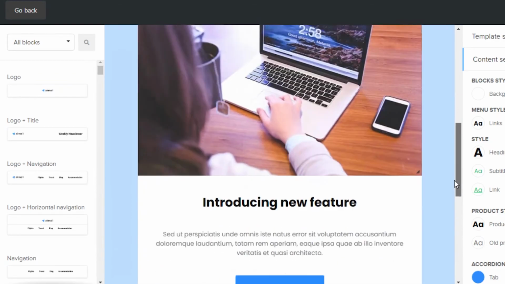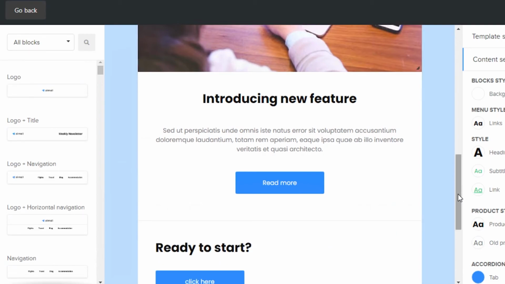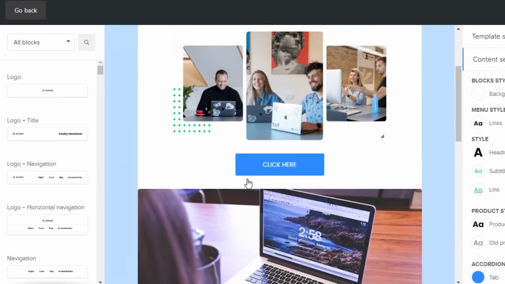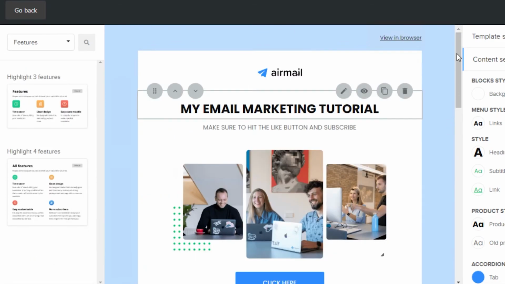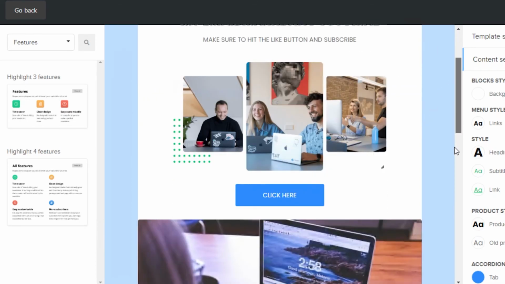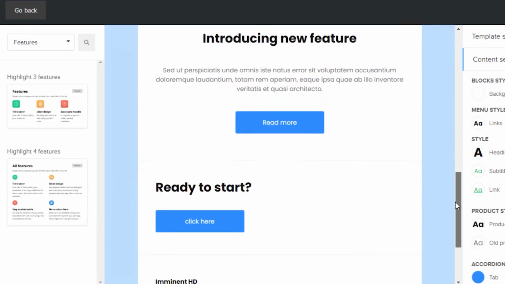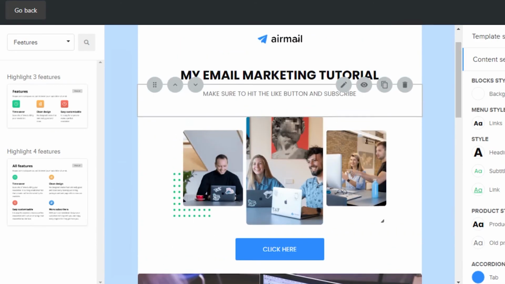So this is how you are going to add different features as well. Now these are two dividers, so I will delete it right here. And I will add a divider right here between my button and my image. So what you have to do is go right here, and then look for divider. So I have added the divider as well. So this is what it looks like. This is how you can go ahead and change your template, and you will be able to edit everything. And this is how your campaign will look.